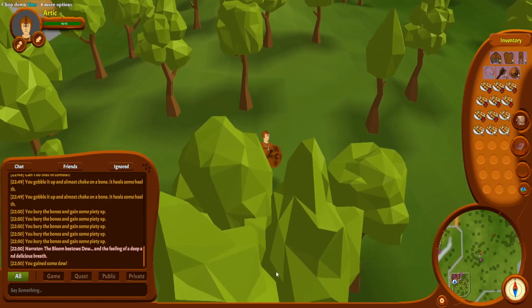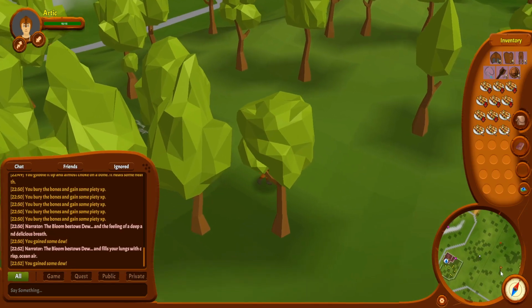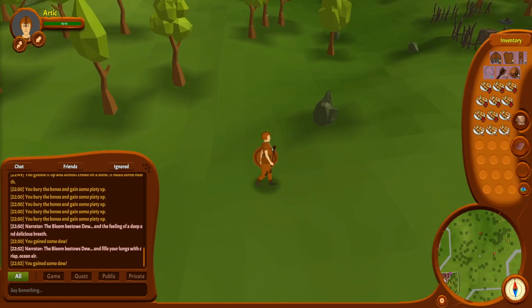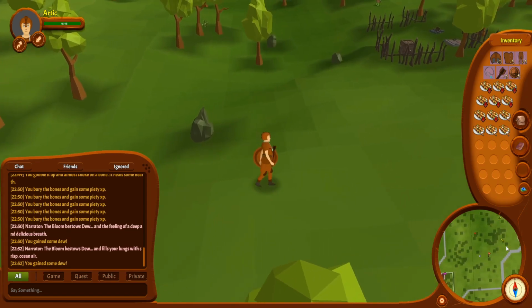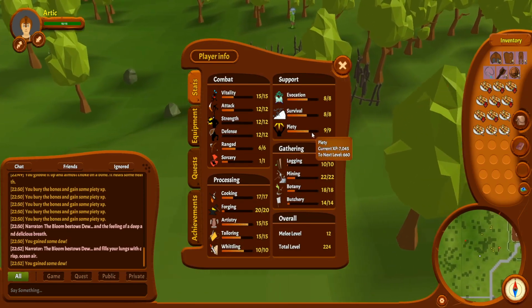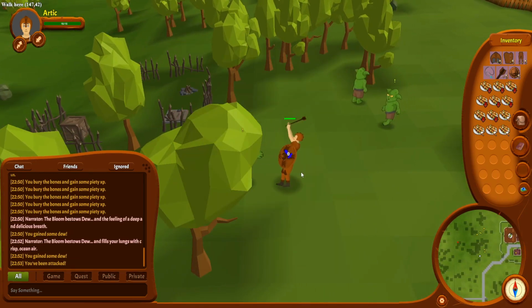Really depends. Here's a bloom. Grab that. Let's see what the other drops we could get here would be. We got the bones, which is nice. Getting closer to 10 piety, but still 660 experience. 3 per bone. It's definitely not the fastest skill currently, but it doesn't do anything, so it doesn't need to be good, I guess.